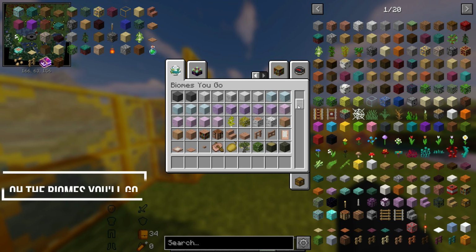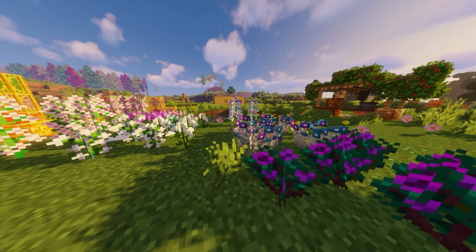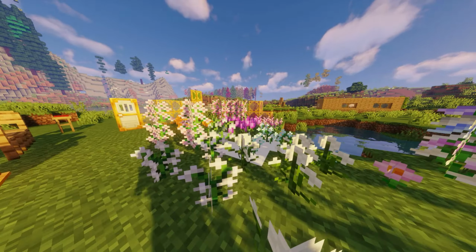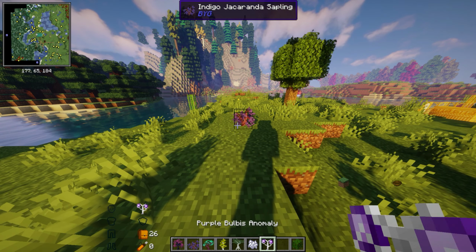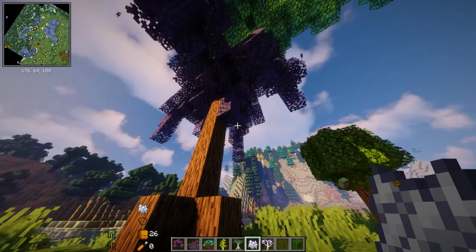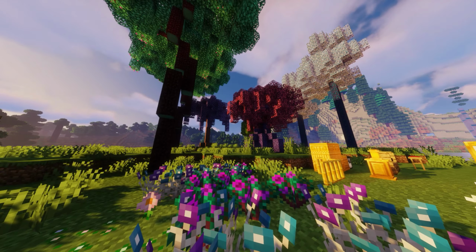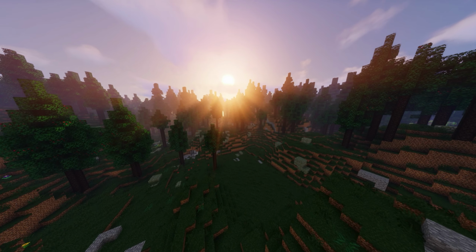Lastly, we have the Biomes You'll Go. This one adds new biomes and blocks. I prefer this to any world generation mod simply because it adds a lot of flowers and stunning trees. I mean, come on, how could you not possibly like that? See? So you might be wondering, why do I have an obsession with trees? Well, basically it's because new trees mean new leaves that I can use to design my house. Whoa. You could literally make your own forest. So here are some interesting biomes I found.